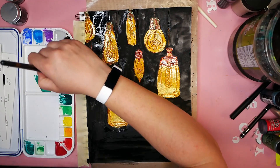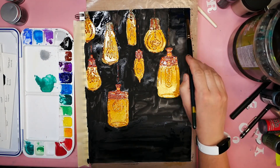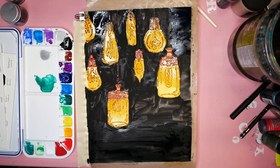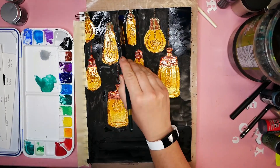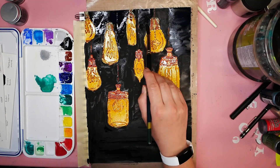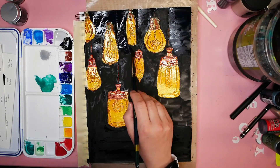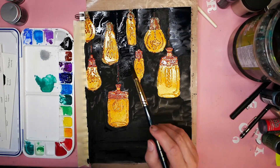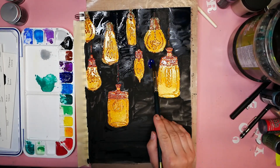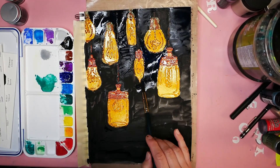You'll notice I'm actually adding an ultramarine deep blue in areas. The reason for that is ultramarine blue actually makes a great kind of gray color as well. So in areas where I'm finding a little bit of gray that I'm not a huge fan of, instead of going straight black I'm just going to throw a little bit of ultramarine blue in spots — it's going to give it a little bit of subtle variation in a good way, where it doesn't look like we're painting blue on top of black but it more melds with the other gouache color.